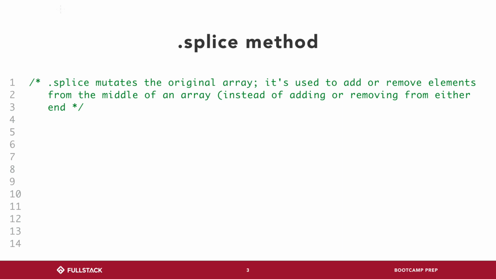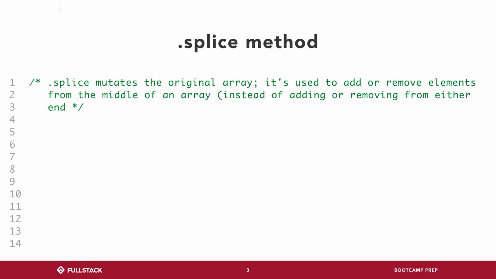The slice method is good for making copies of portions, and it often gets confused with splice, but they do totally different things. The slice method doesn't mutate your array. It makes copies of sections. The splice method mutates your arrays, but it allows you to get in and either take things out or add things to the middle or the end of arrays.